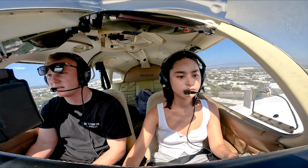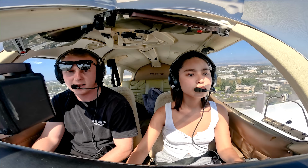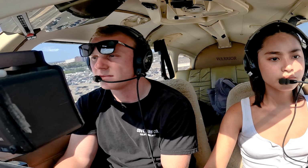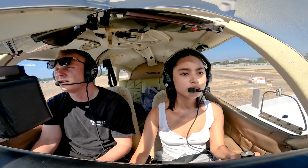Just keep the nose down. Add some power. There you go. Oh, there's an Air Canada, a couple, well, everything. Well, I already beamed the airliner. Oh, looks like a Max. Keep the nose down. Nose down. Add some power. A2A Delta, Van Clark arrival is approved. Landing over. Alright, runway is made.